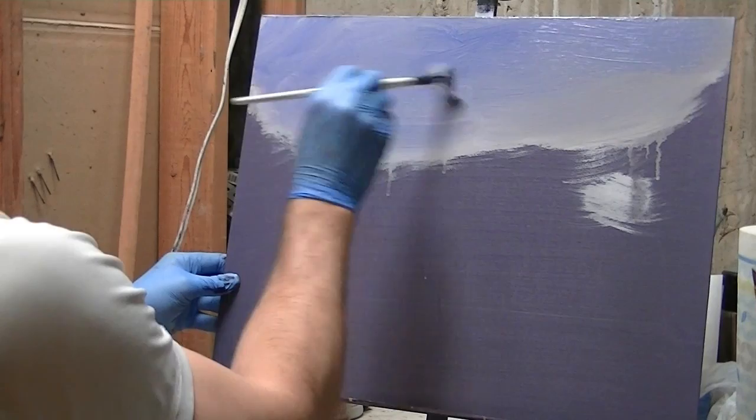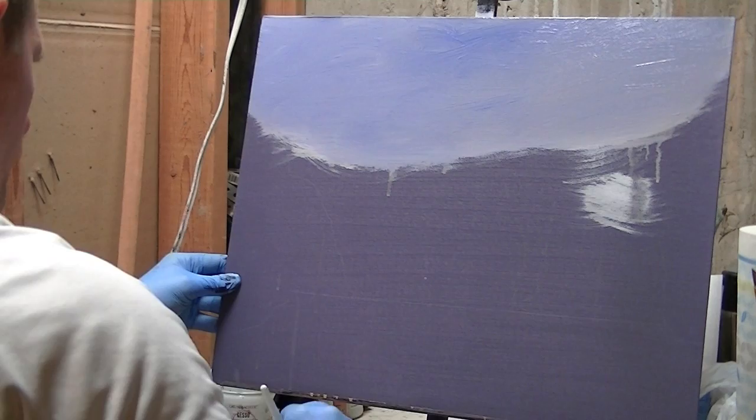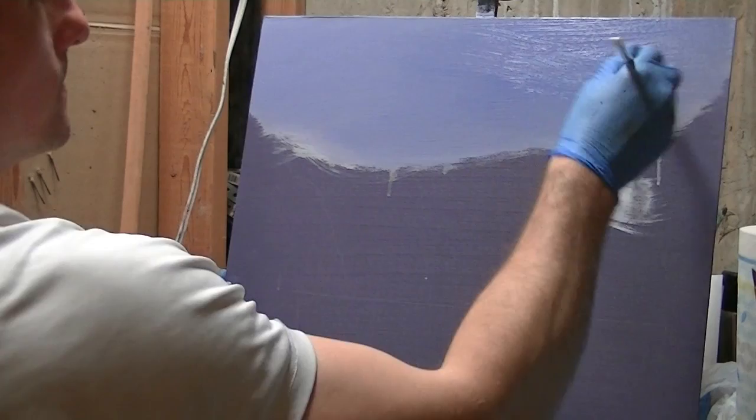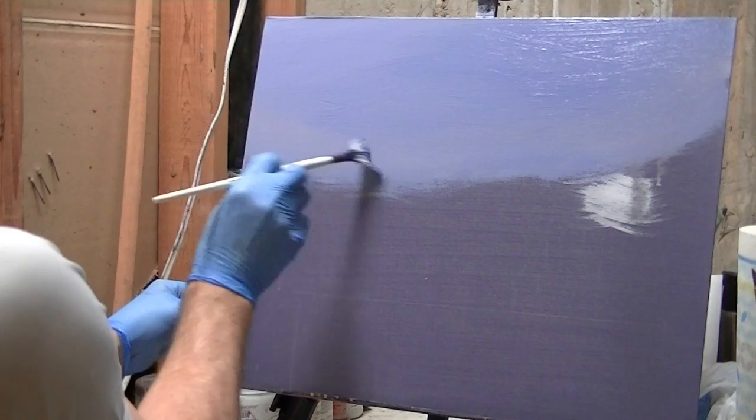The sienna kind of helps to gray it out. Or the umber, I mean. Sienna can do the trick too, but it's got a little red in it, which kind of warms it up, and I don't really want this to be too warm. So I'm using the umber to create this. And then I'm just going to come down here because I want to make sure I don't have any hard edges, so I'm going to smooth it out.